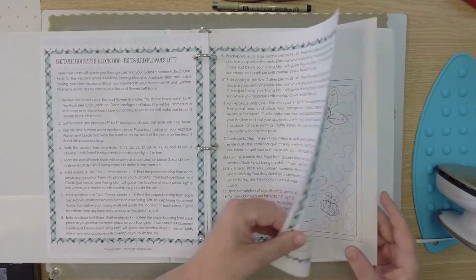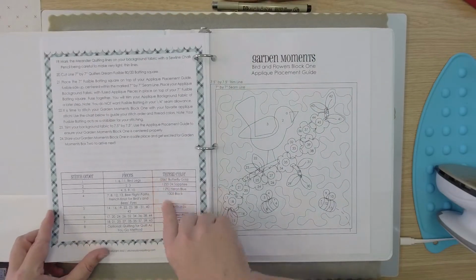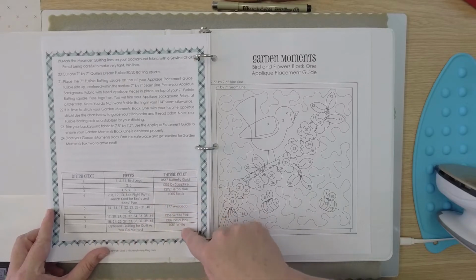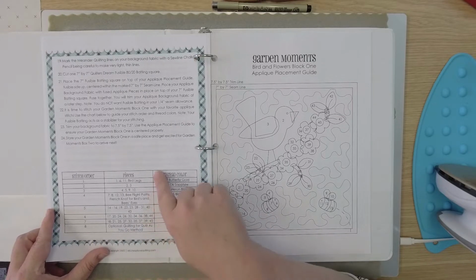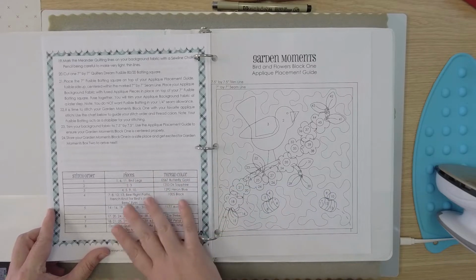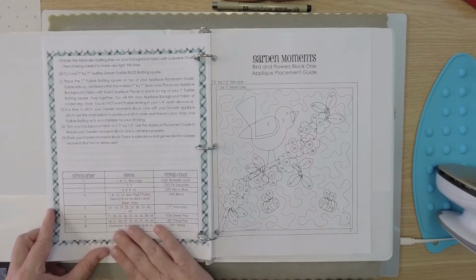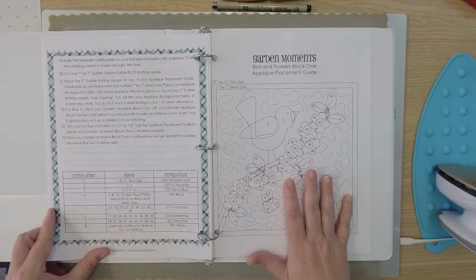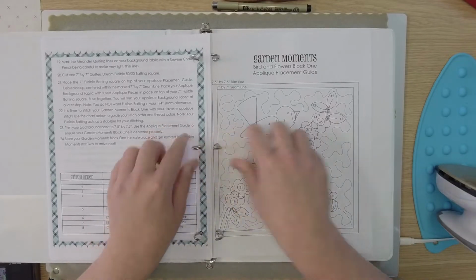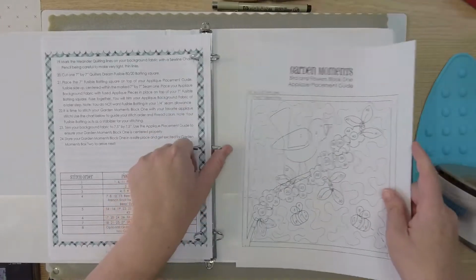And we also show you your stitch order, so you know the thread colors that you need for this particular month, and it shows you what number of pieces and what order to stitch them in. Of course, you can do it differently, but this is an optimized way for doing the project. So you'll also have a full-size placement guide, which we are going to use in this video quite a bit, so I'm going to go on and get it out.